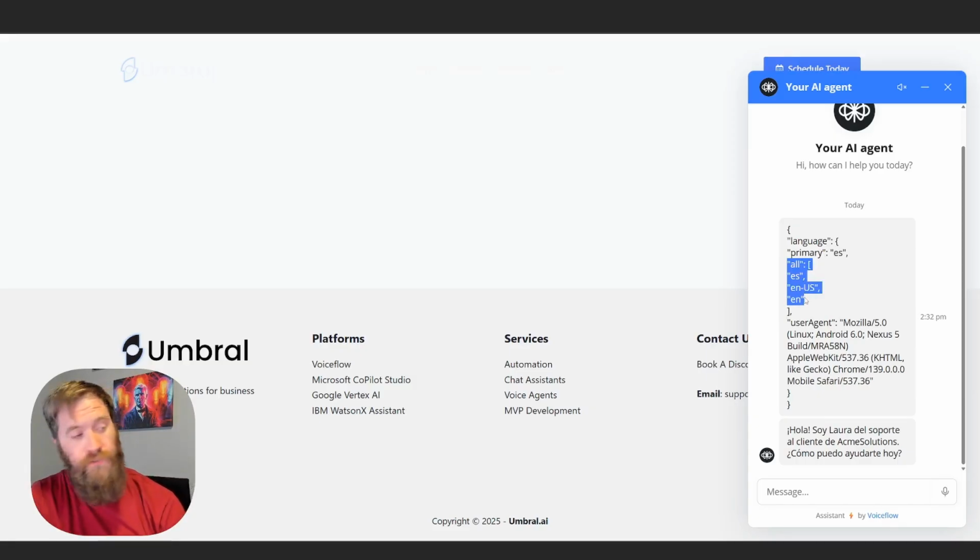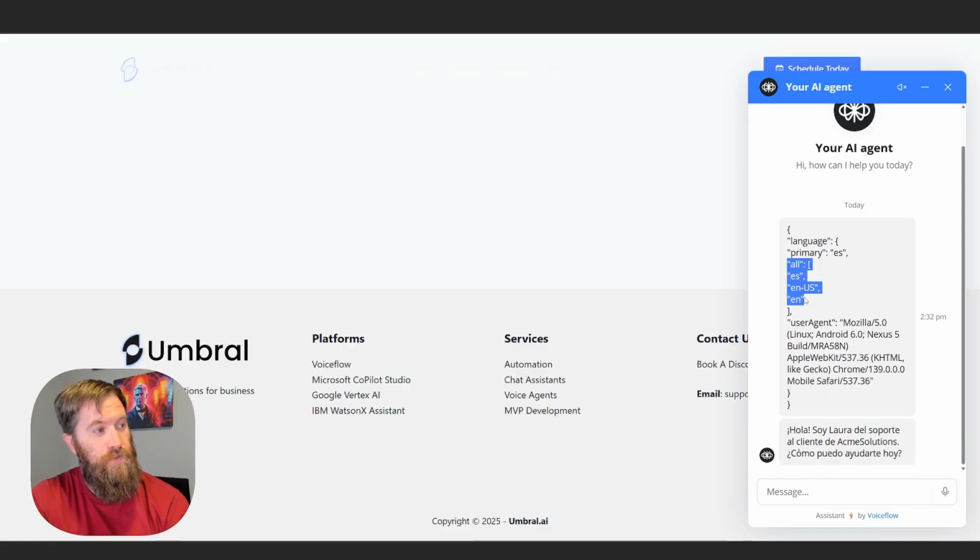Maybe you want to add some additional functionality that says, hey, I noticed that your browser languages are French and English. Which would you like to continue to speak? Or, whatever. However you want to incorporate this into the user experience for your users on the other end. It's a nice touch, and it's a good flex that you know what you're doing as a builder, because you can take information that's sitting in the browser, and you can customize your agents to build out nice experiences, which is our entire value proposition to the market.